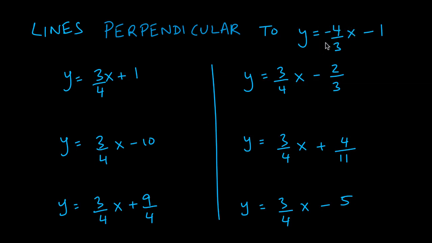So the slope of this line, because it's already in slope-intercept form, y equals mx plus b, is negative 4 over 3. Because the slope is negative already, when we flip the sign, it's going to become positive. So the slope of a new line that's perpendicular to this one would need to be positive. And then the second thing is that we need to flip this fraction. So 4 over 3 will turn into 3 over 4. So all of these lines, hopefully you recognize, are perpendicular to this line because they all have negative inverse slopes of each other.